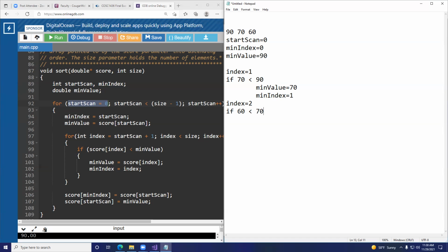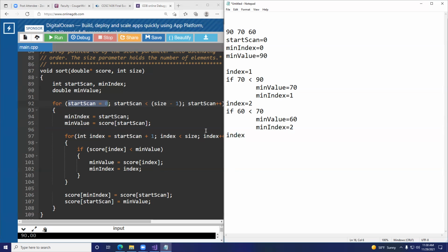Yeah. So min value becomes 60, and min index becomes 2, right? Everybody following so far?